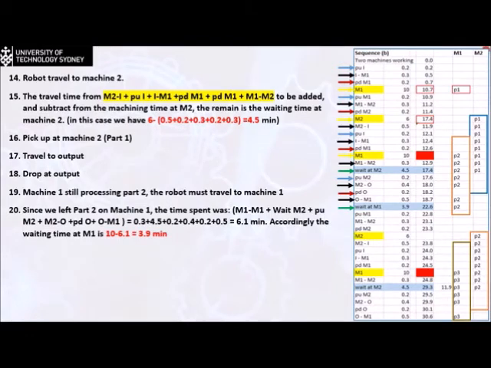So you can see that on the side we just added up the time, and till now we have spent 22.6 minutes to manufacture part number 1 and finish part number 2 at machine number 1. So pick up the part from machine number 1, travel to machine number 2, put it down at machine number 2, and we start the processing there. Now we have to go back to the input and pick another part.